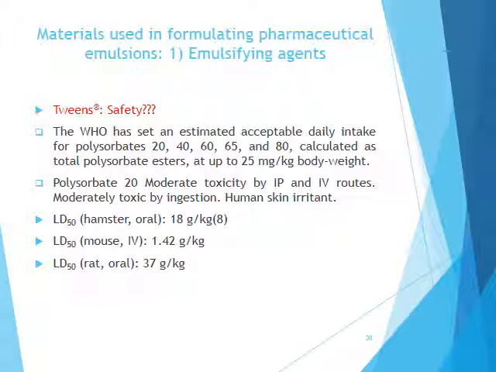So this is some information about the toxicity of Tweens using the different routes of administration. As you can see here, the different Tweens have different toxicities, and the maximum acceptable concentrations also depend on the type of the Tween and the route of administration. In this case, the oral is different from the IV, and the model or the animal used also has different toxicities as well.